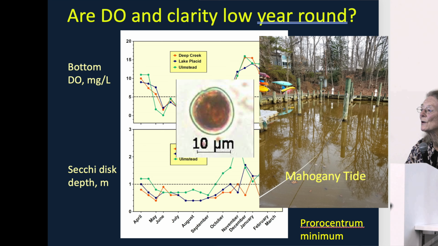Those peaks. And I wanted to show you one other thing that was interesting about these data: Deep Creek didn't really have so much in the way of the algal bloom, but they were dredging. They were dredging in Deep Creek last winter, in December, January. So you can see what happens when you dredge. You also get poor water clarity. So all kinds of things go on in the river, and the more we sample, the more information we have. All right.